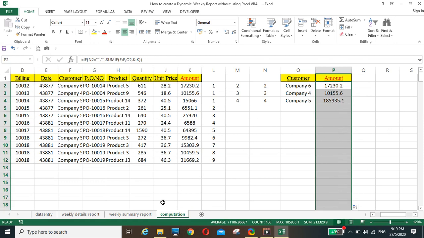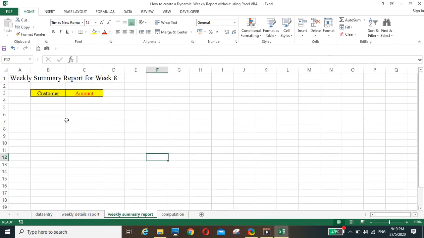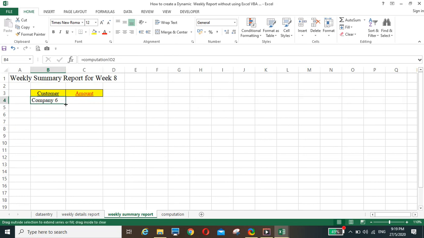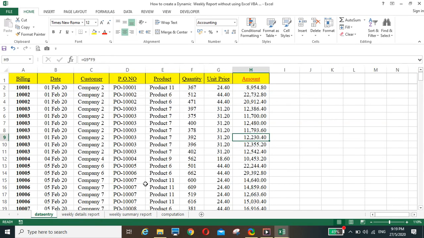Then we go back here, we link to this thing, then we copy. So this one is not in format, so we want the format according to this one. We go to the data entry here.